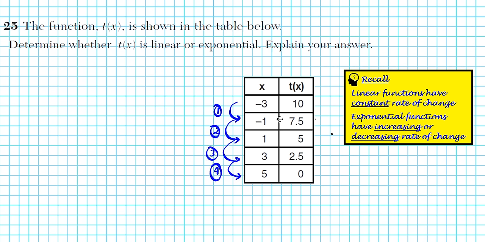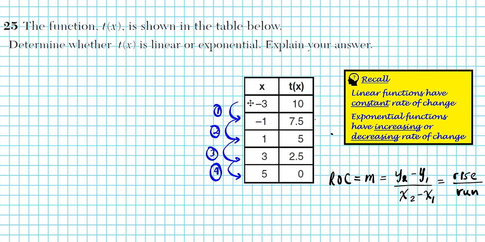So we're going to find the rate of change in each interval, taking a pair of coordinates at a time, and then compare them with one another. Let's take a look at the first interval. Remember, rate of change, called ROC, is the same thing as the slope, which is y2 minus y1 divided by x2 minus x1. Remember, rise over run. That's your rate of change or slope.